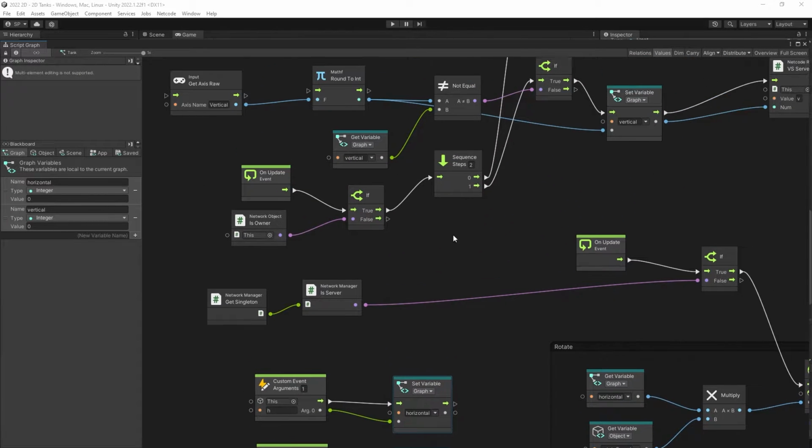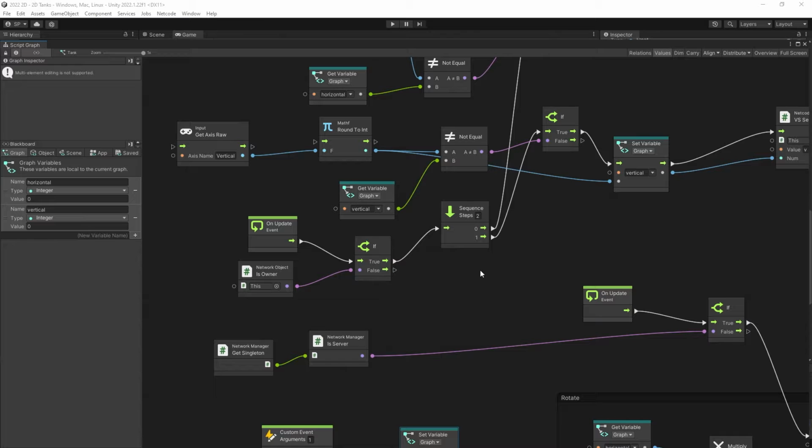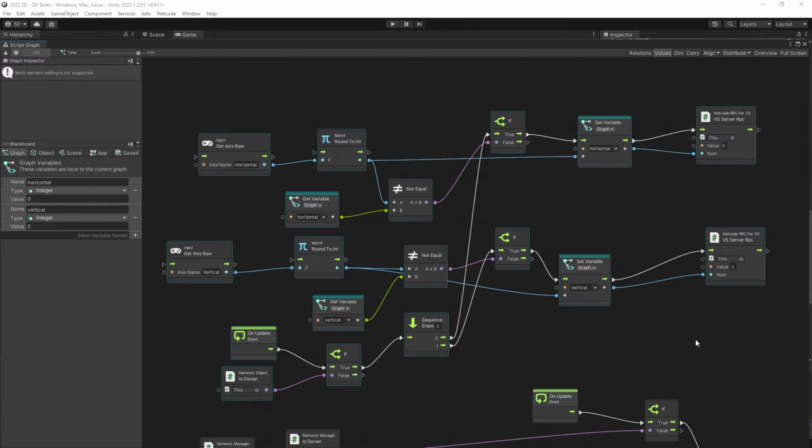But the biggest thing that I had to do to get it to work is up here. I had to do all of this to get the input from the player, whether it's a client or the host, to be sent to the server. Because by default, Netcode is server authoritative, meaning that all the movement of the players needs to be happening on the server.